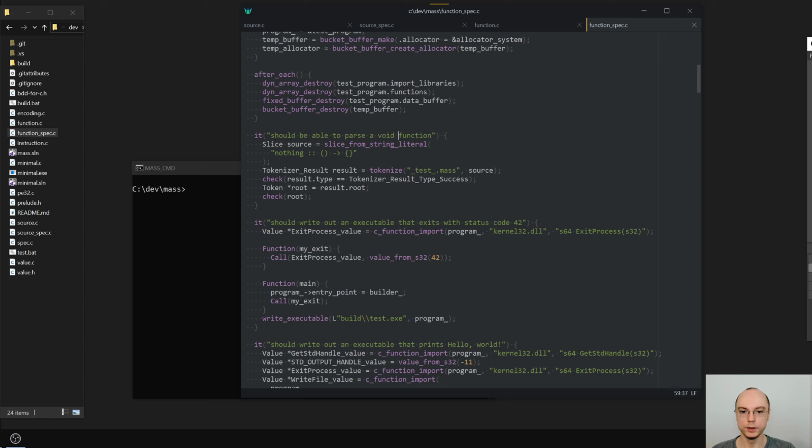Yeah, I guess I do need to build this stuff, which doesn't work because we have not included source here. So let's do that. Let's include source. And then why do you fail?